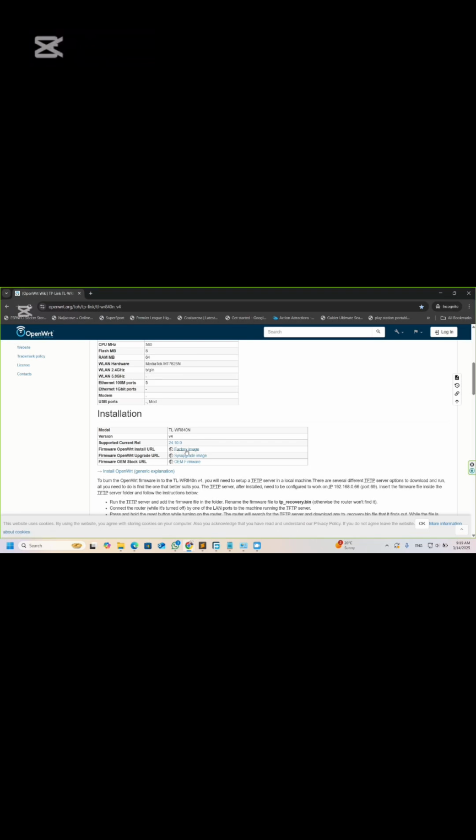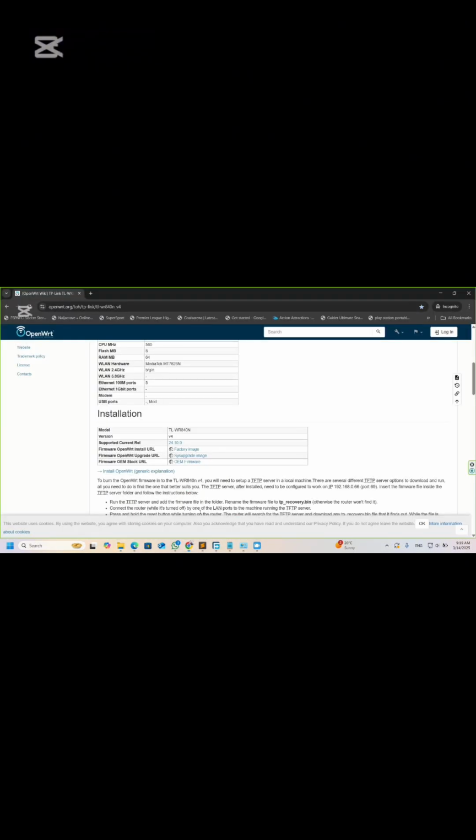I have both of them downloaded here. You can see this is the system upgrade image, and this is the recovery image, the original image. If you go back to this place, you can see the factory image, and then the upgrade image. I have both of them also here in this folder.